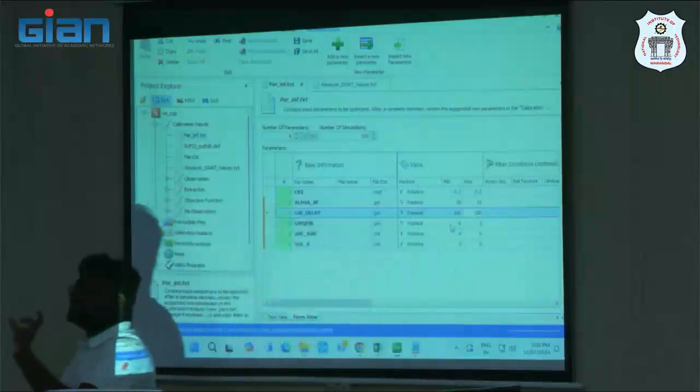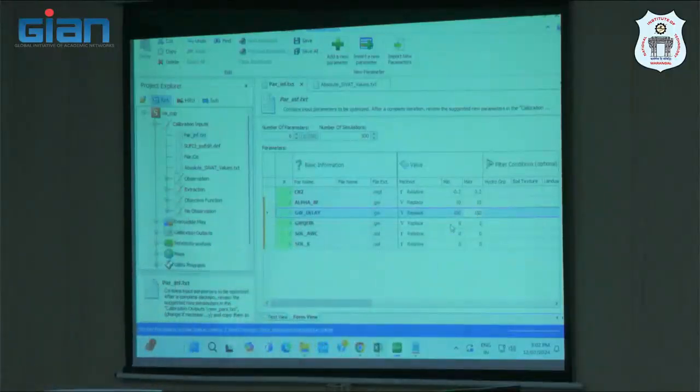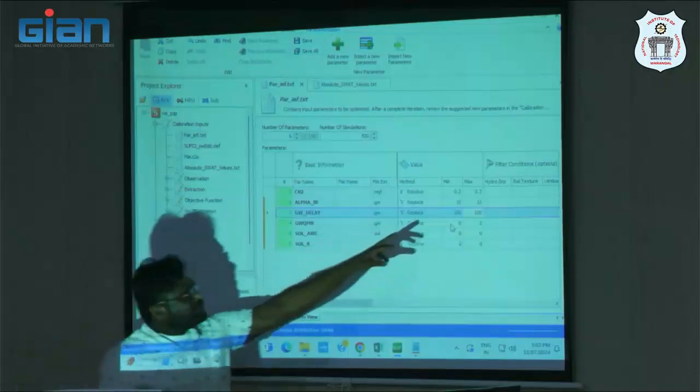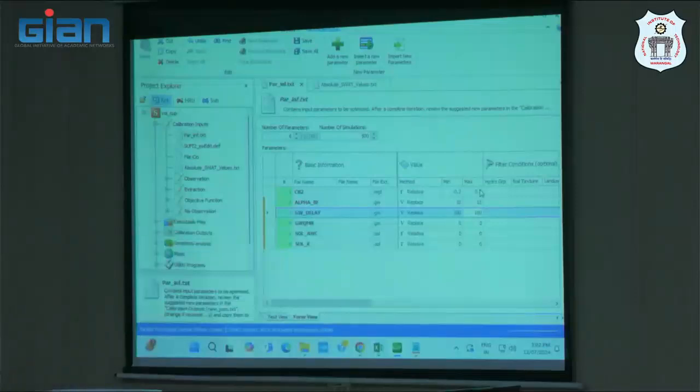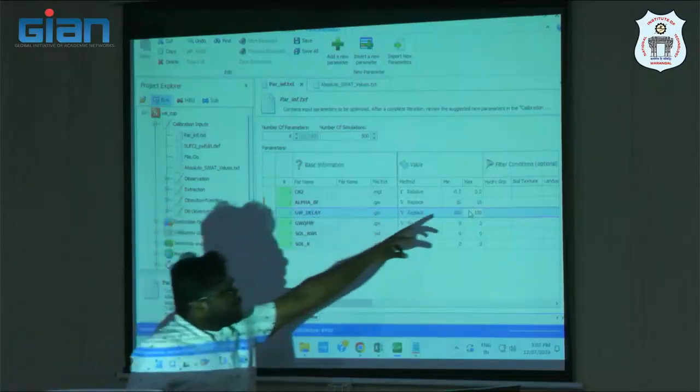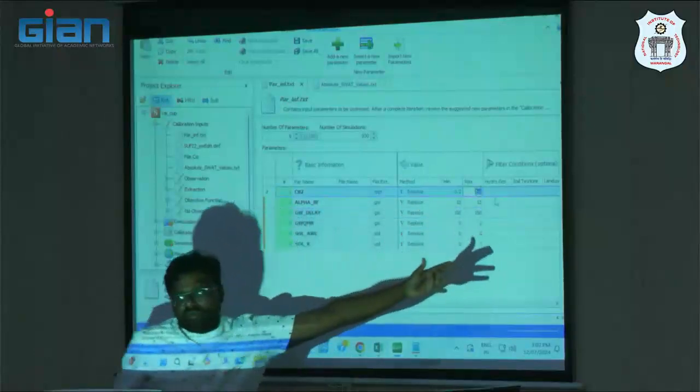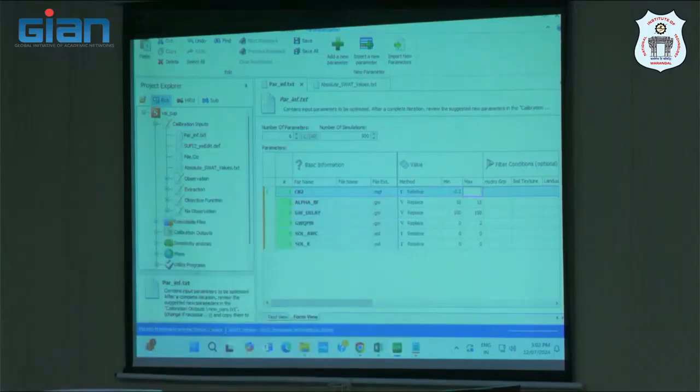But we have clarity that we should decrease the surface runoff. So if you want to decrease the surface runoff, it should come negative, right? Because we are using relative. So no need to keep positive here. You can keep minus 0.3 to minus 0.1.